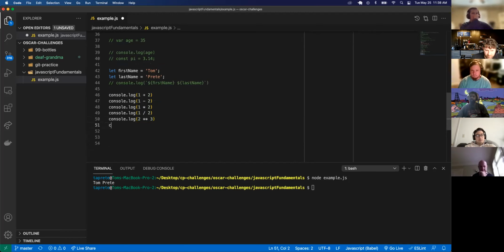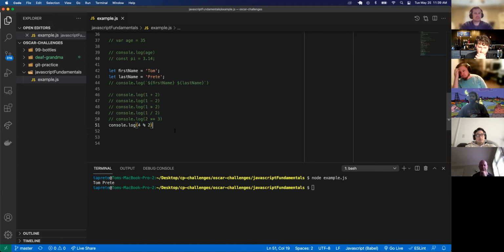What is the percent sign? That's the modulus. What's that called? Modulus. And what does it return? The remainder. So for 2 modulus 2, what would that return? 0.